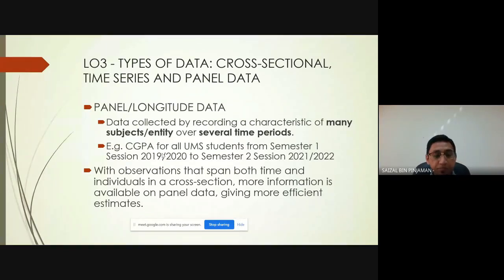Maksudnya di sini, oleh kerana data panel mempunyai kedua-dua maklumat keratan rentas dan maklumat siri masa, estimation ataupun anggaran yang diperolehi daripada analisis data panel adalah lebih cekap or more efficient compared to the two types of data that we have mentioned just now.